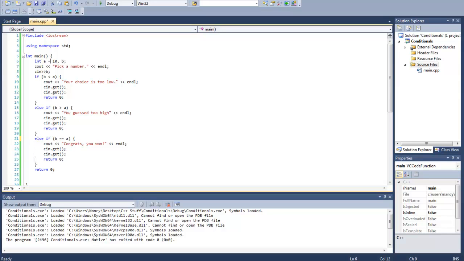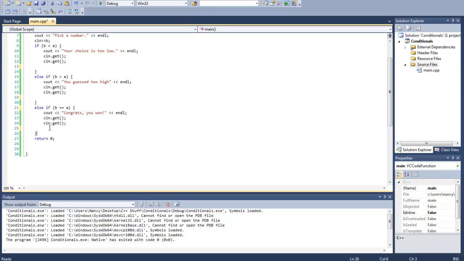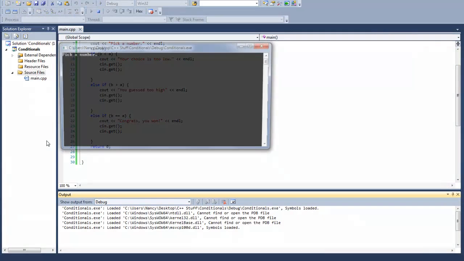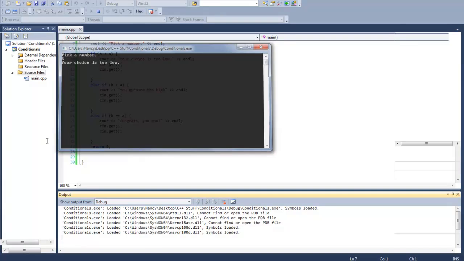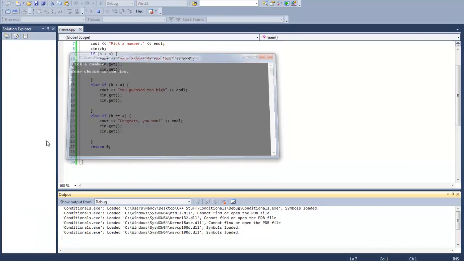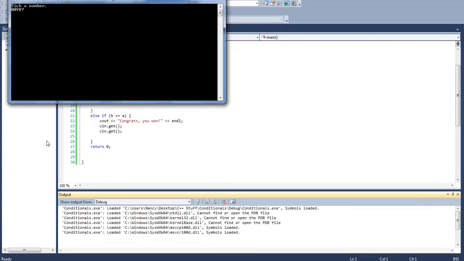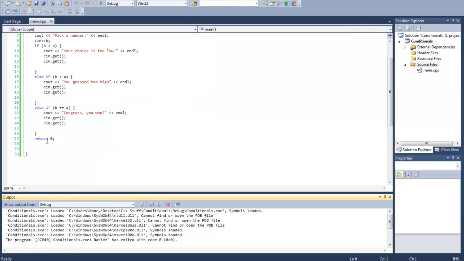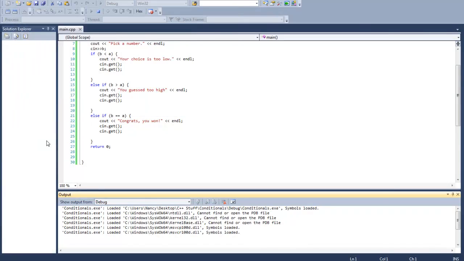Okay, and the last thing I want to say is, even though I have return zero statements inside of the if statements, if I were to delete all of these, the program would run the same, because there's still this one. Basically, it executes one of these three, and then, once it's executed one of those three, it goes to everything else after that. In this case, it's return zero, so it's going to work the same way. Because 5 is going to be too low. 6 is also going to be too low. That's going to be too high. But 10 is going to be just right.